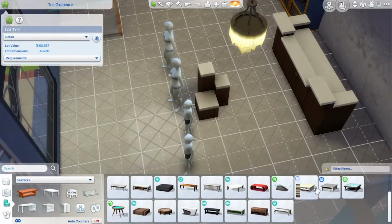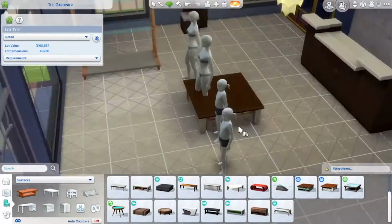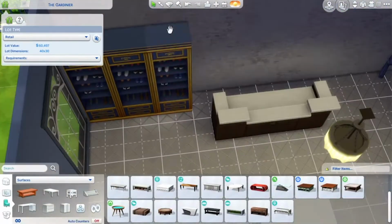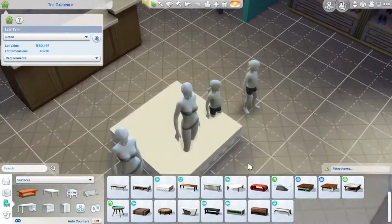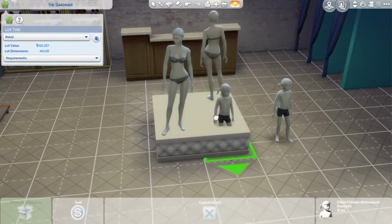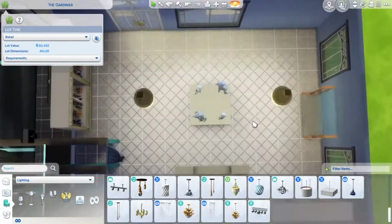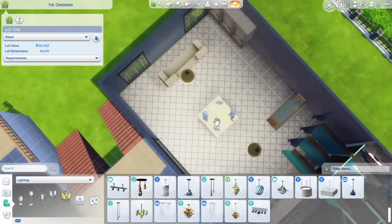And then the colours kept changing again as I was picking out display tables and pedestals and stuff. Like with the other build, I was trying to find one to put the mannequins on, and that white one really fit what I wanted. So then I ended up changing the display's colour yet again. But as we know from the last build, the pedestal is not going to stay there because the Sims can't interact with the mannequins for some bizarre reason.